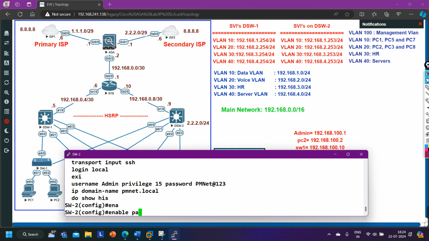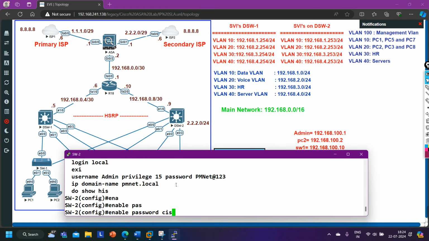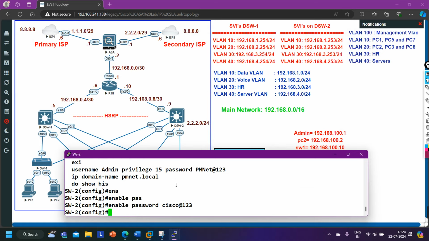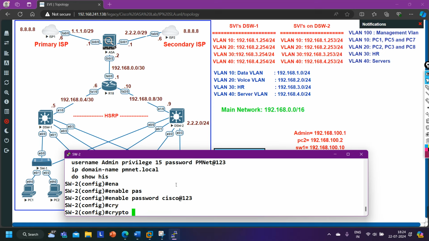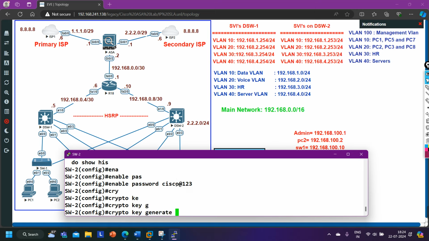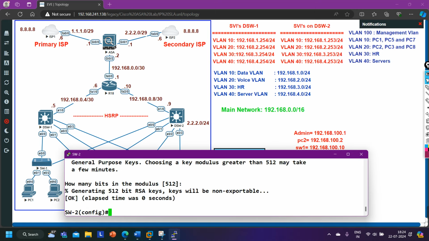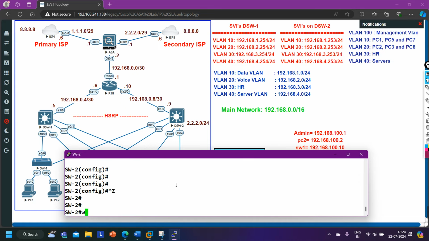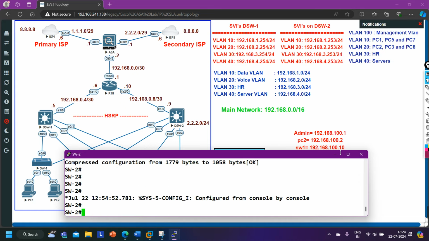On switch 2, say enable password. Again, enable password is Cisco@123, and guys, I need to create the RSA key. So crypto key generate rsa. Done. Let me save the configuration.